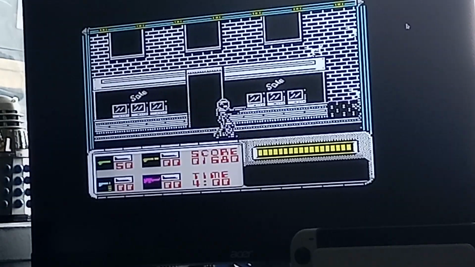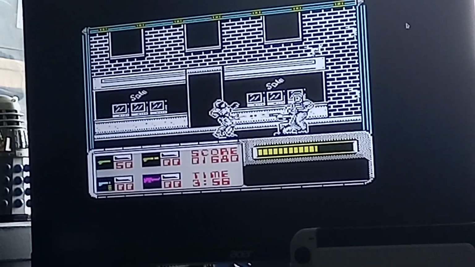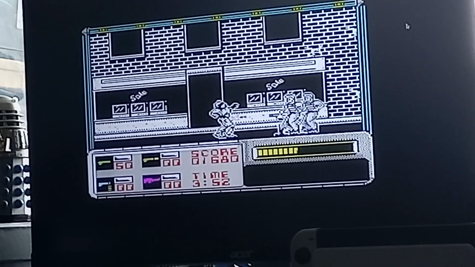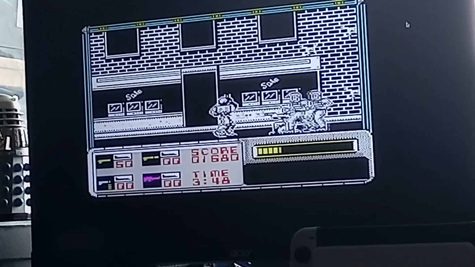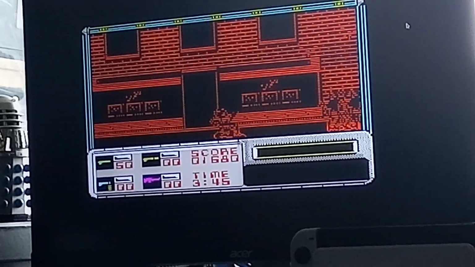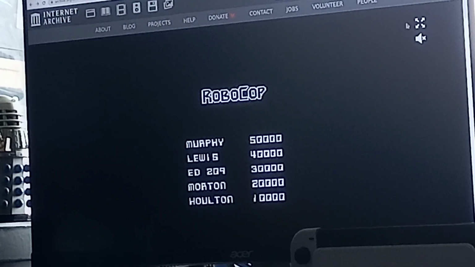I remember the 48K version being better than this. This has better graphics, but the controls are such that as soon as they shoot you, you can't do anything. You just stand there and take it. It's not good. So I'm going to exit this and play something I like. I wouldn't recommend that game. Once they shoot you, you're just paralysed. You can't move.